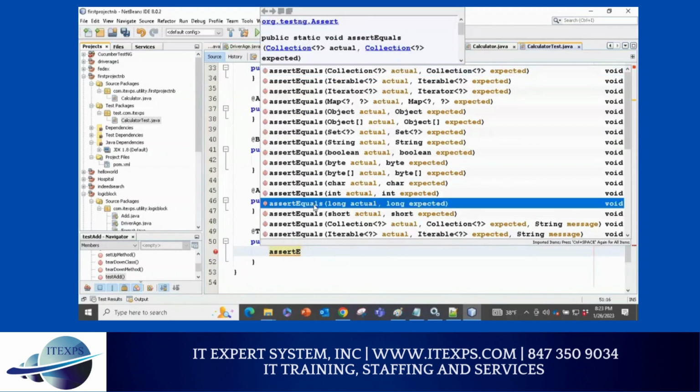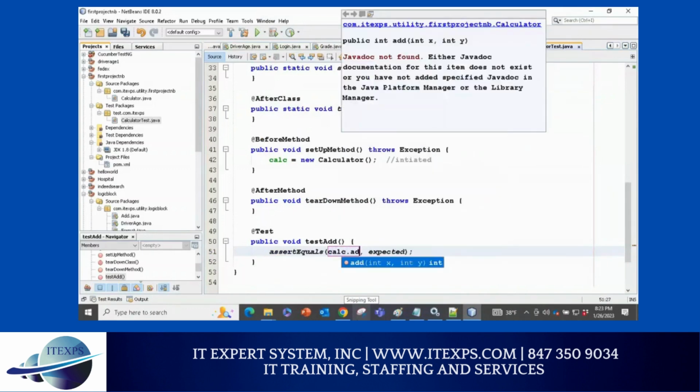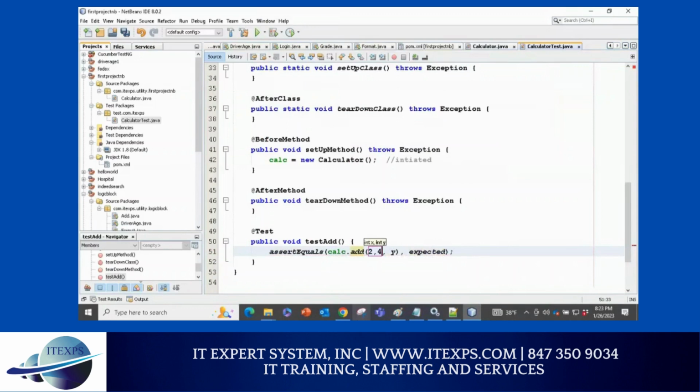And here, actual is calc.add(2, 2). So I'm adding 2, 2 like that. So 2, 4. And expectation is this will return me 6 because I'm doing add. Make sense? So it's pretty easy.